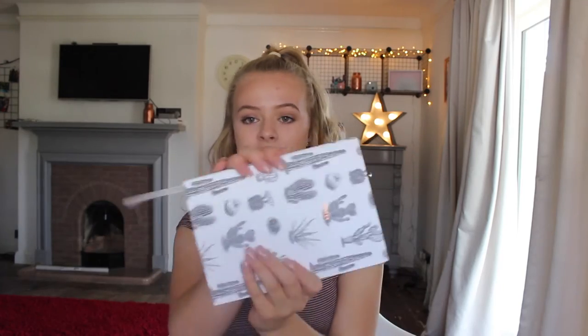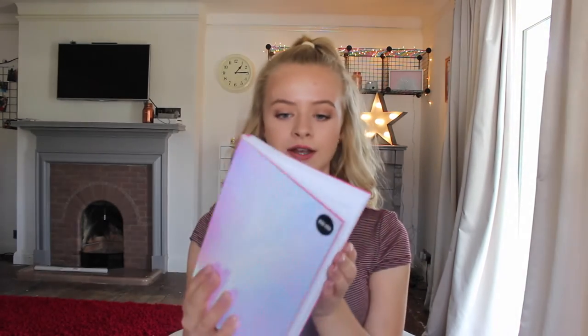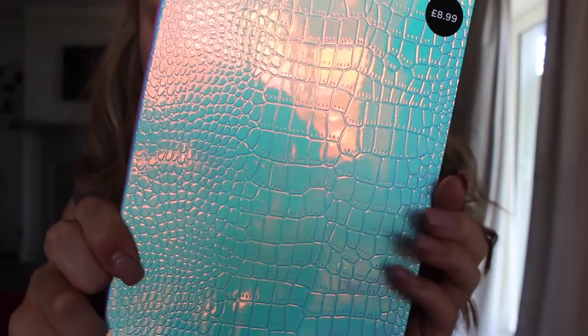Then I've got three really cool notebooks. I got two from Odier — one looks kind of like mixed paint, meant to be a holographic kind of thing, and the other one has cacti on it. If you didn't notice, I've gone for a theme of holographic and cacti. On the holographic theme, I also got this really cool notebook from WH Smith. It looks like a mermaid — kind of like a fish scale thing — and it's holographic, beautiful, and shiny. It just screamed my name.